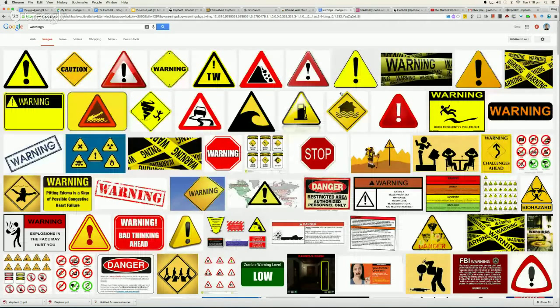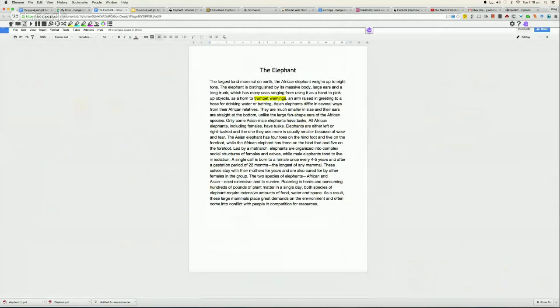And whether you're Welsh, whether you're from Victoria, doesn't matter where you're from, you get immediate information. That's what warning means. Oh, I know what it means. If I go back into my Word doc, my Google doc that I was using, I've got that word there, the same. I highlighted those words. In my Read and Write for Google toolbar, we've actually incorporated a picture dictionary to incorporate this concept into that.